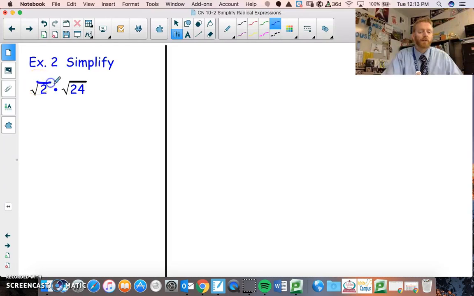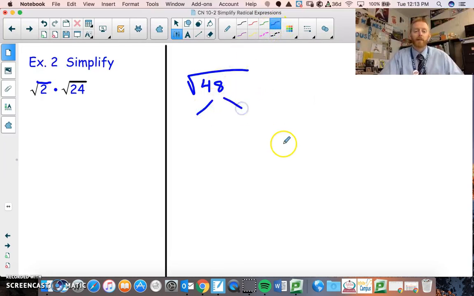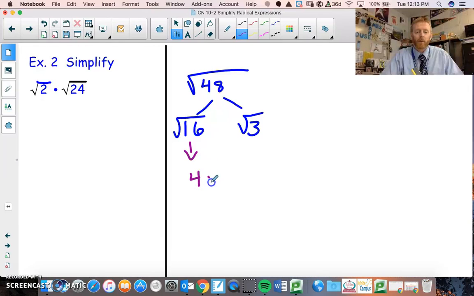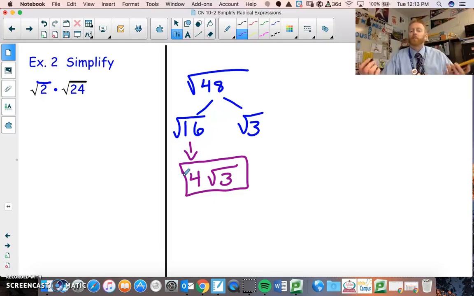So we have the square root of 2 times the square root of 24. Now, me personally, I like to take that and multiply it to make the square root of 48. And now this is exactly like the problem that we had before. So if I break this down into numbers that we know, 48, can we do that one divided by a 16? Yeah. So I trust my calculator to help me out here. I have a square root of 16 times the square root of 3. Because the square root of 16 is 4, I have a 4 root 3, because square root of 3 can't break down any further. So we're going to just break things down to a level that makes more sense.